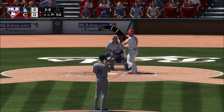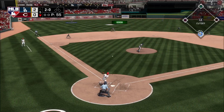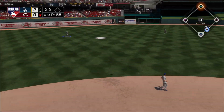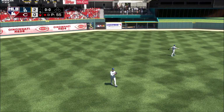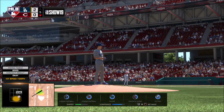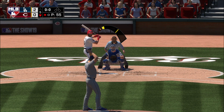2-0 now. Now the 2-0 pitch. Fly ball out toward left center field. Peterson giving chase. He makes the catch. A great effort to get there and record the first out of the inning. The catcher, Tucker Barnhart.